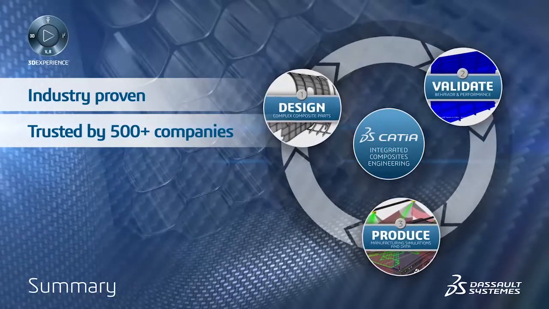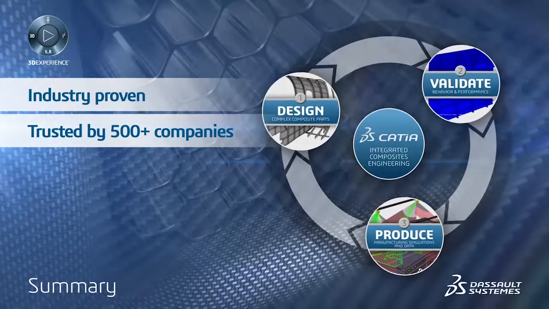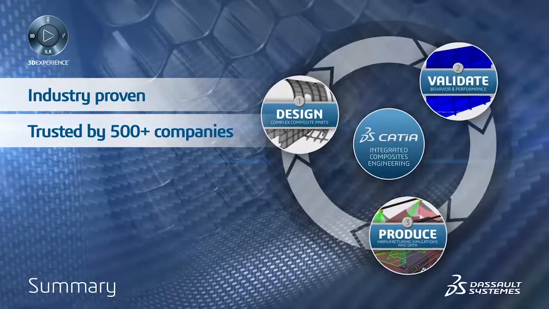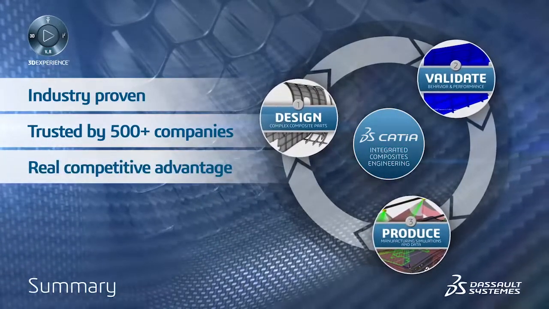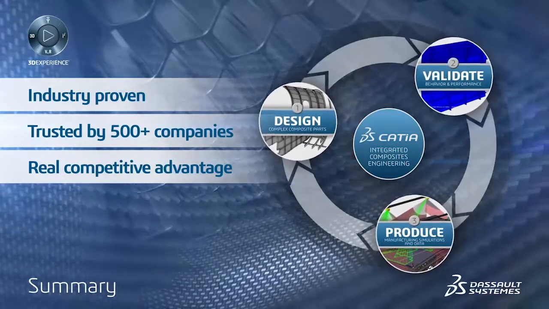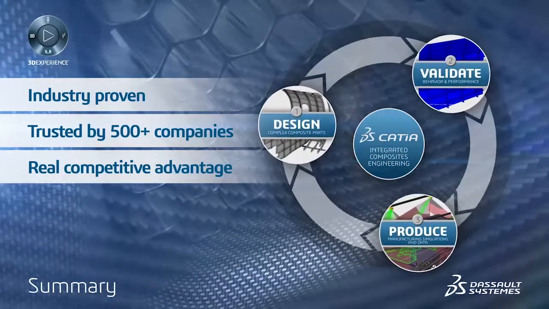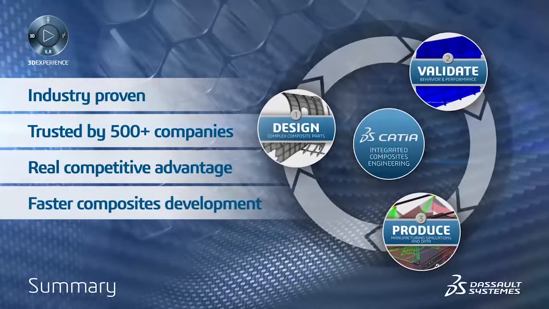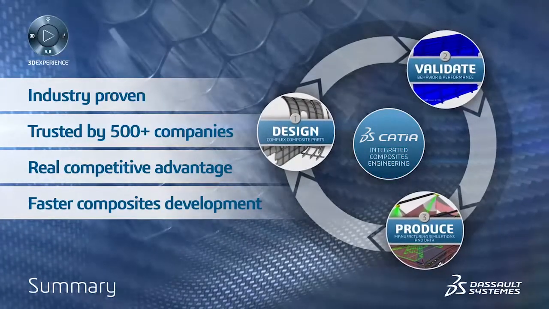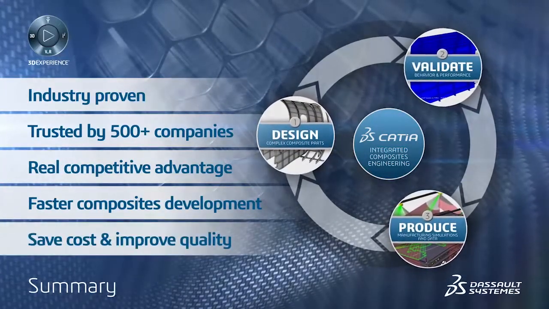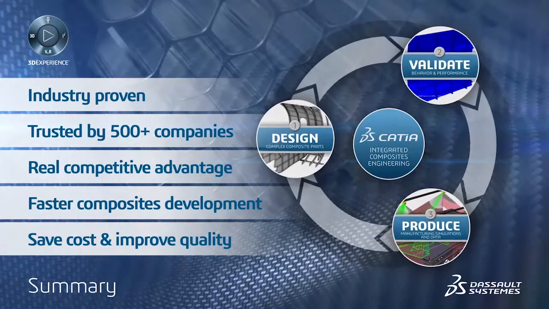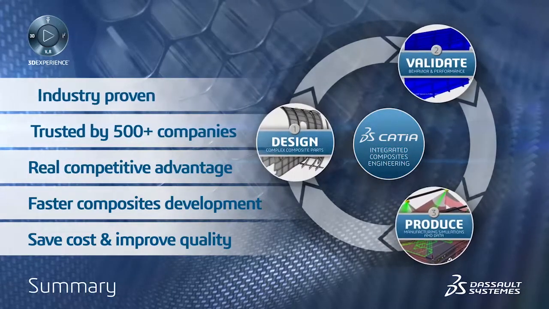So to summarize, the industry-proven integrated composites engineering solution from Dassault Systèmes is used by over 500 companies to design, validate, and produce their complex composite products. The solution delivers a real competitive advantage through integrated design, analysis, and manufacturing excellence. It accelerates the entire composites development process to get new products to market faster at lower cost with improved quality.